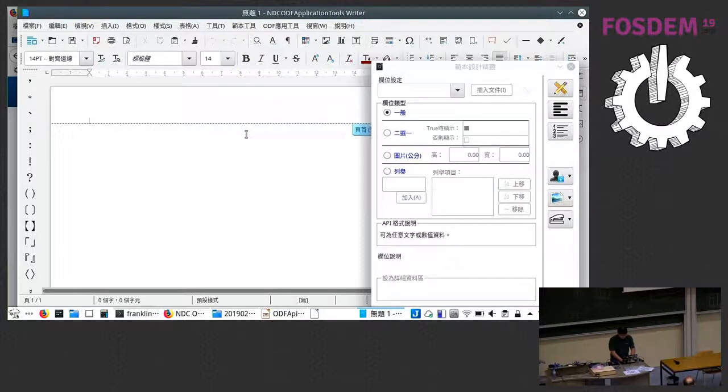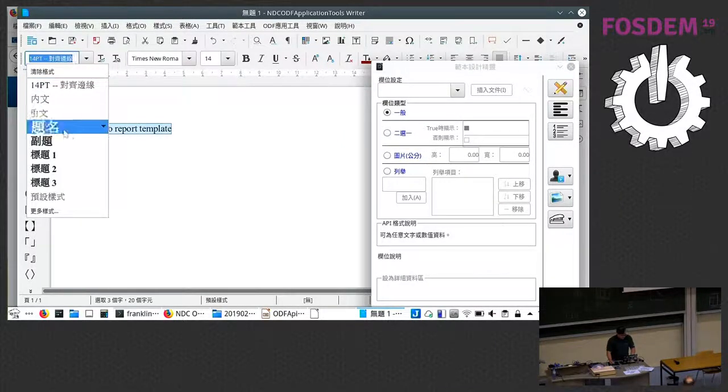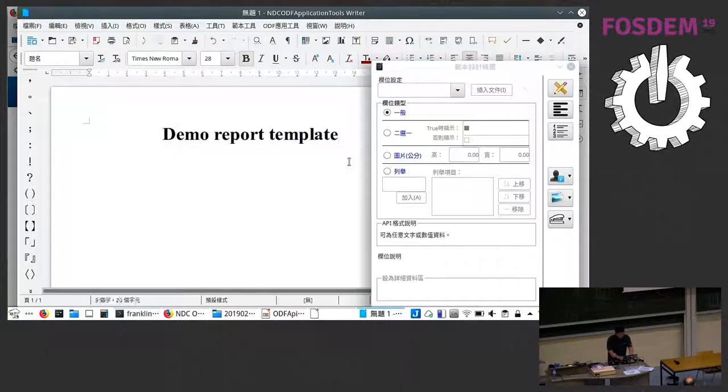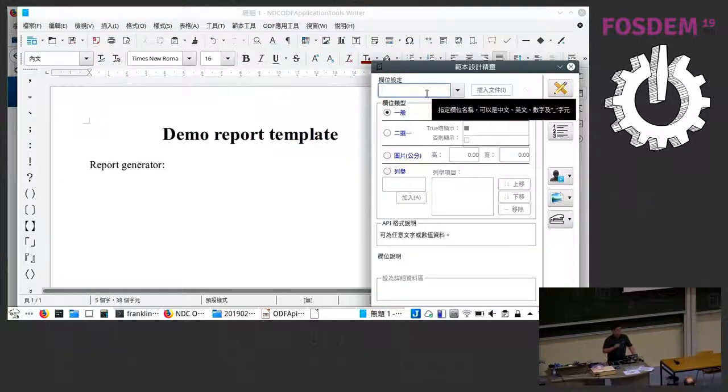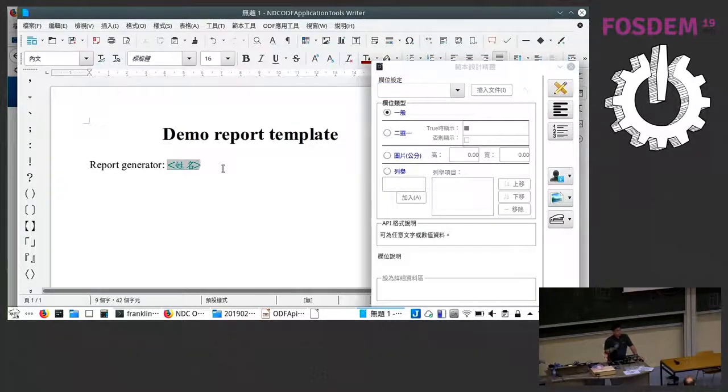Okay, let's start the demo. Import template. And always remember to use the style. Here, we put many data fields inside it. The name of the field can be in Chinese. And here are the different kinds of fields. Okay, then we have a few here. Because this template is created by users, but they need to let the sysadmin know what it is, sometimes we will add some comments here.